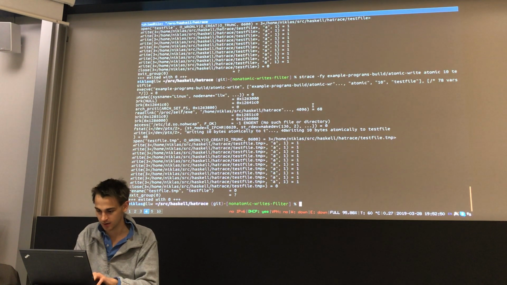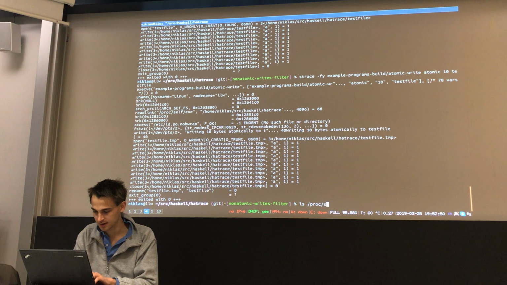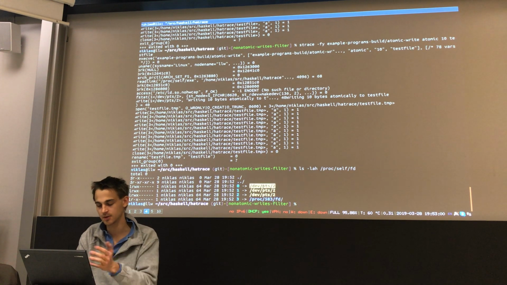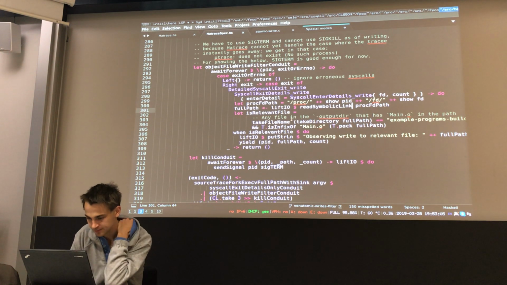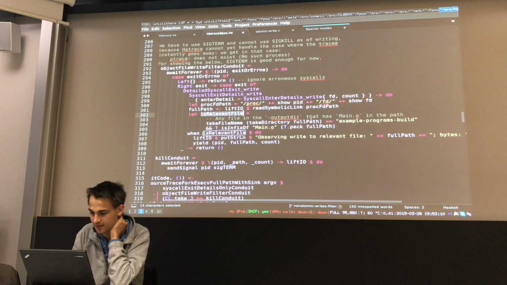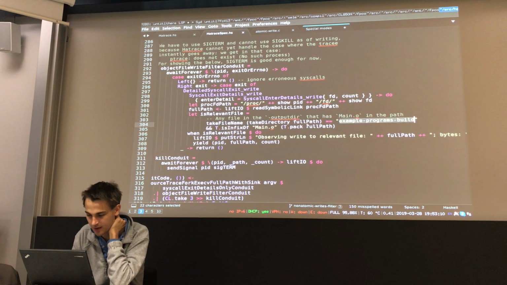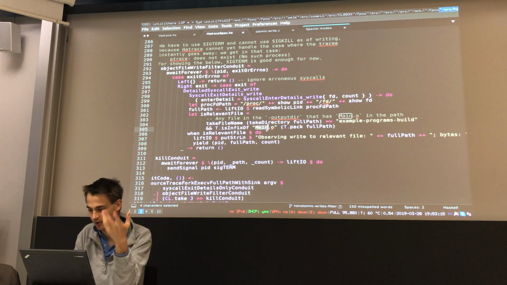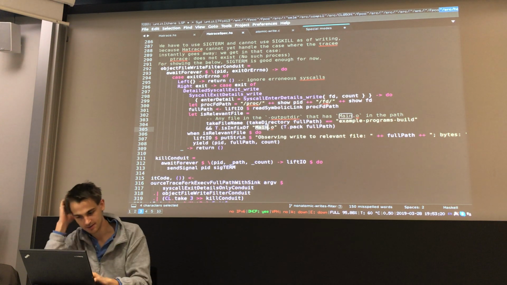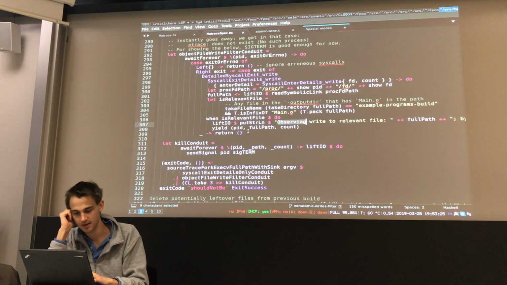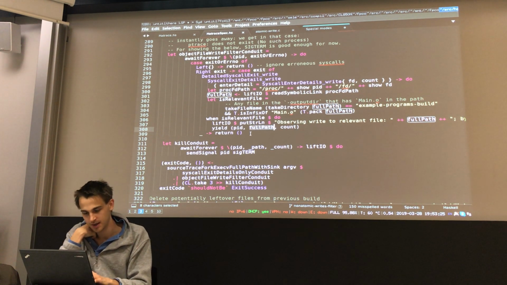So for example, you can just do like /proc/self/fd, and you can see these are all the open file descriptors. This is where they're pointing to. For example, standard out to my terminal here for my shell. And then I say something is a relevant file if it has example programs built somewhere in the path, and main.o, which is the thing that I'm writing. Of course, you could also say any object file, right? But in this case, I just say main.o because that's the file that I'm interested in. And then I print something when that happens, so some interactivity, and then I yield it on so downstream parts of the pipeline can process it.